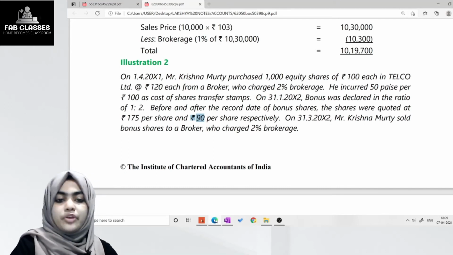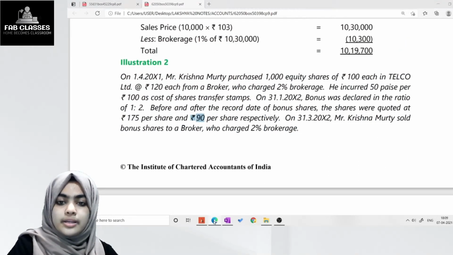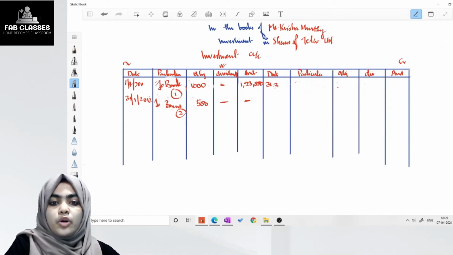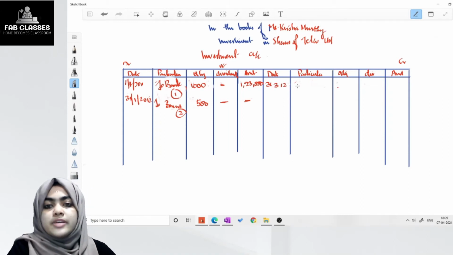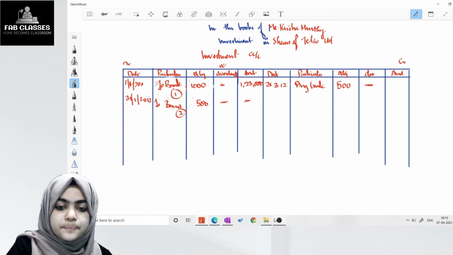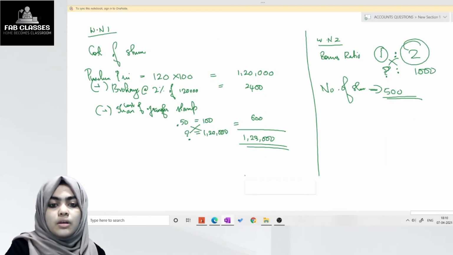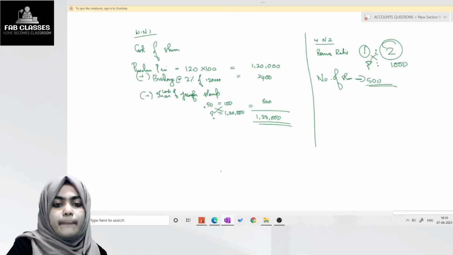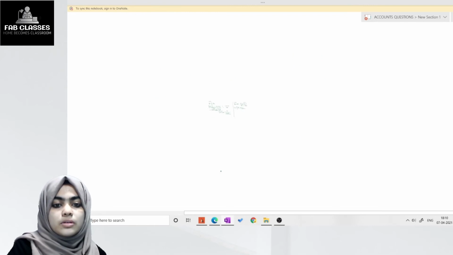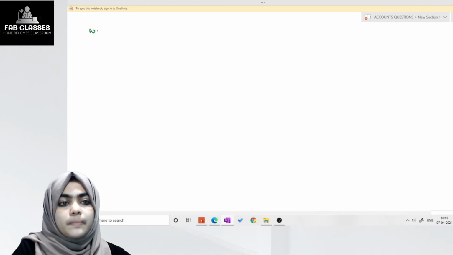let's see, we have to record the entry of sales. So the sales entry will be money coming in and shares going out, and the date is 31/3/2012. Now we are recording the entry of sales on 31/3/2012 by bank. By bank, the bonus shares are being sold, so 500 shares are being sold. There is no declaration of dividend, and now we have to find the selling price. So for that purpose, again, working note. Working note number 3.